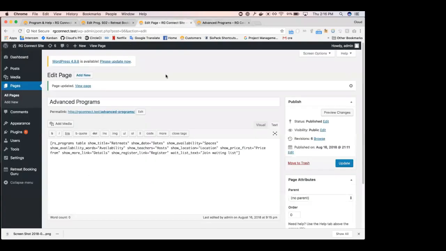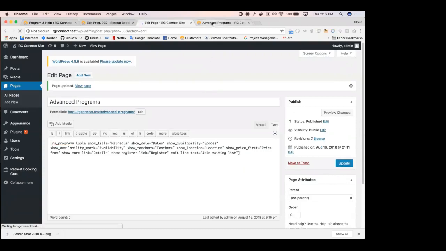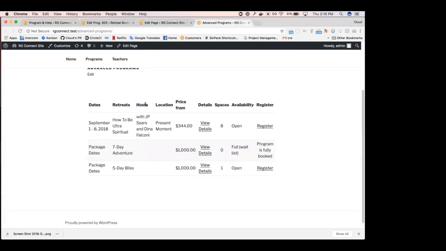Well, if we go back to our shortcode, we can see here the show teachers shortcode has a value that we can pass, and we can say, well, let's call that teachers instead. Update that. And when we reload, this header should change to teachers. Ta-da! Wow! System works. It's great. And these other headers are customizable as well, to some degree, in the same way.